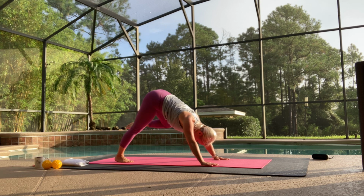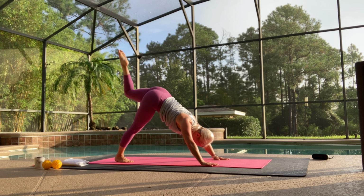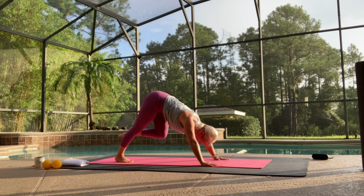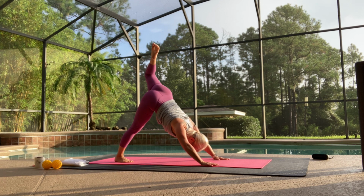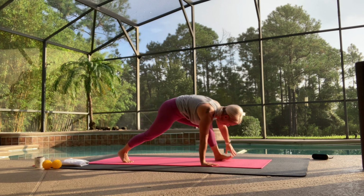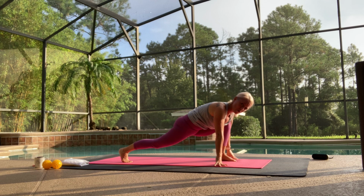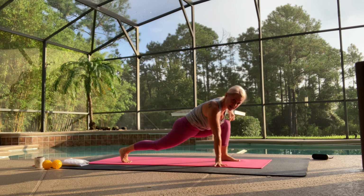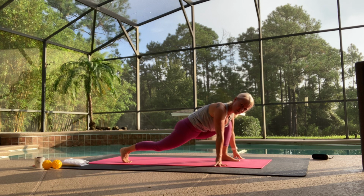And then find some circles with that leg, with your hips, with your ankles, if the circles of the hips are too much. One more. Extend that leg. Breathe in. Exhale, bringing that foot forwards. Step between your hands, low lunge. Be sure that your foot lines up, your ankle lines up underneath your knee for safe alignment.